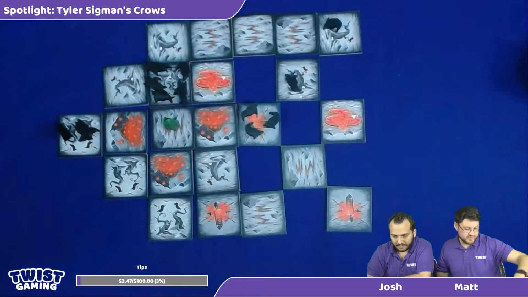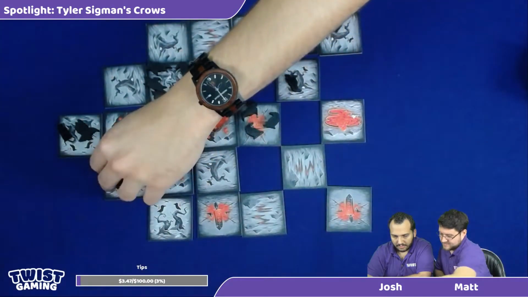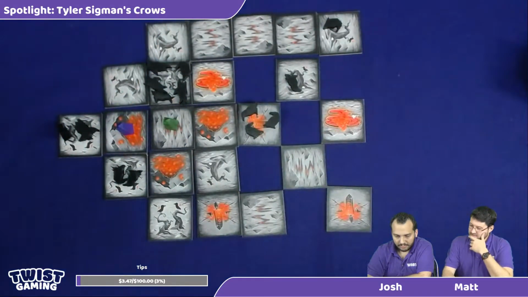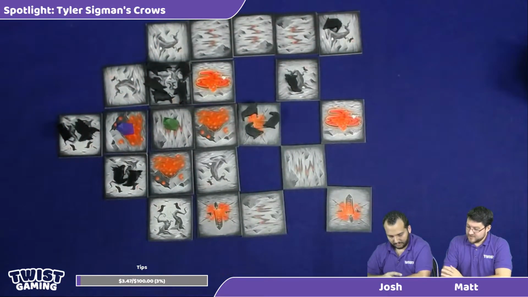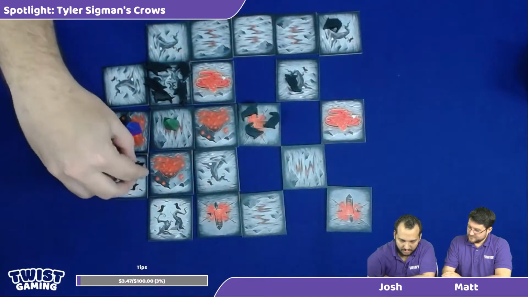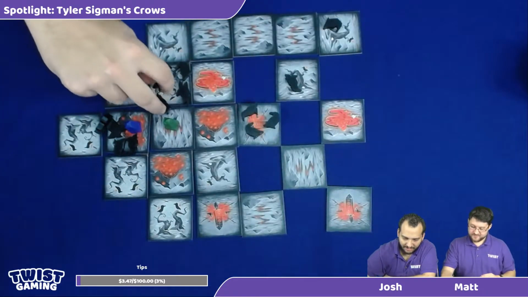Okay. Spawn 2 crows. And then I'm going to put my monument there. Okay. So you're still making out better than me here. Yeah. So you're going to get 4. But you're going to have a murder happen. I'm definitely having a murder happen.